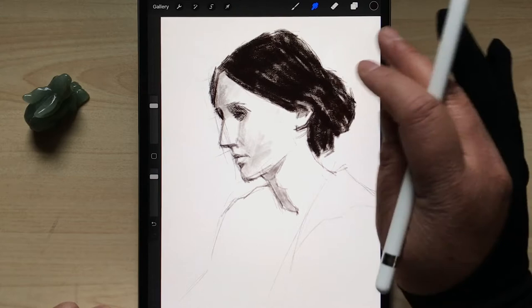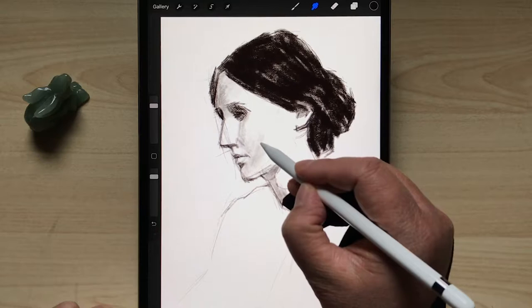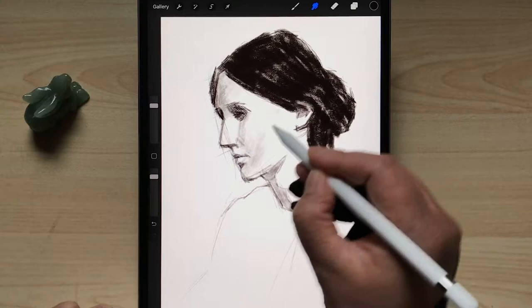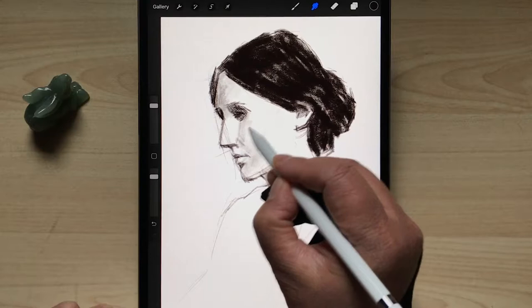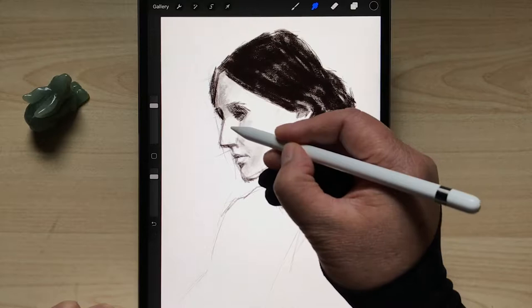Okay, now I'm gonna cancel that. So what I'm gonna do is I'm gonna just blend it like this. It's just from down up. So I don't want to get too much of the dark value into the white. Like, it's good. Now I'm gonna make this a little softer. So the blending tool is very convenient. And I can actually use the smudge tool as an eraser by blending the white into the dark. So hopefully that does help you.